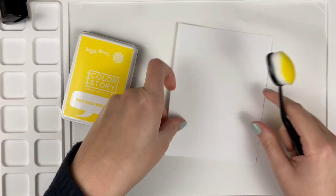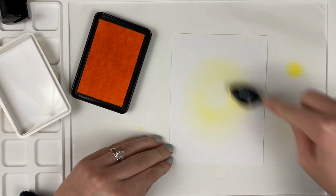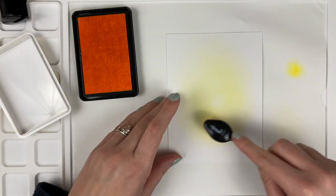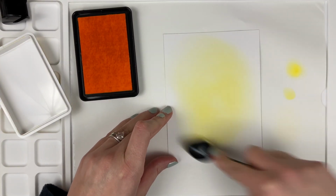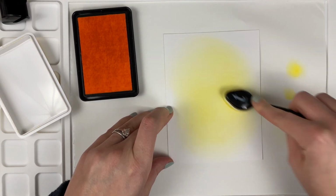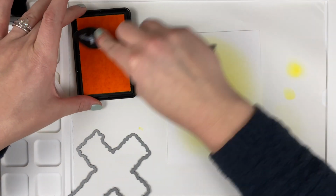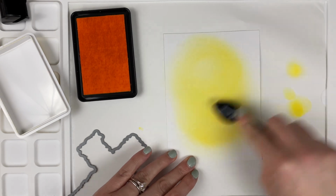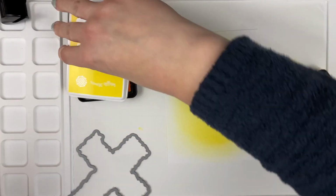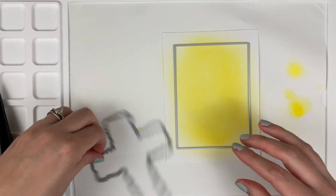So I've got my piece of Bristol Smooth and I've got this light yellow ink and my blender buddy. And I am just going in, I tap a little bit off to try to get a light hand, and just go in and blend, blend, blend. I have realized that these blender brushes I predominantly use for dye inks. I don't use them for oxide inks, but I love them for dye inks. I could never get a blend right with dye inks with a foam tool, but with these, perfect.